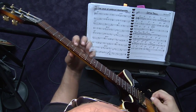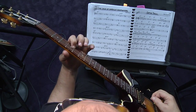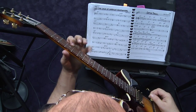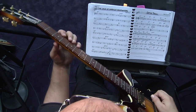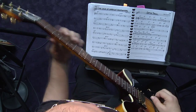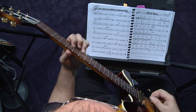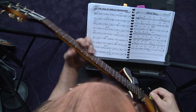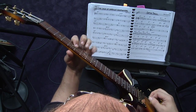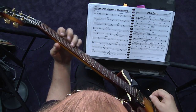The 9, 11, 1, okay, that's 13. There's the 11, right? Or just a G minor scale. And then the D minor 7, a D minor scale, or D blues. Now, another thing to keep in mind is when you're playing a B-flat major 7 here, if you play a B-flat major scale, you go to a G minor scale, same thing. You play a G Dorian.